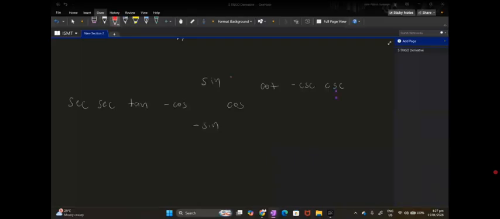So, to get the derivative muna, let's start muna tayo sa gitna. To get the derivative, clockwise. So, pag ganun tayo. What is the derivative of sine? It's cos. Anong derivative ng cosine? Negative sine. Derivative ng negative sine, it's negative cosine. Now, derivative ng negative cosine, it's sine. So, that's the easiest way to remember the derivative ng dalawa.